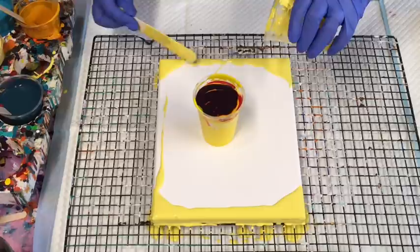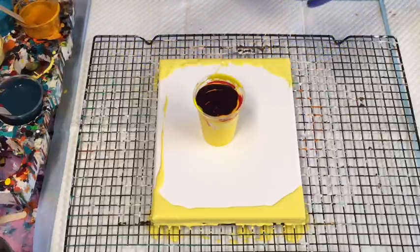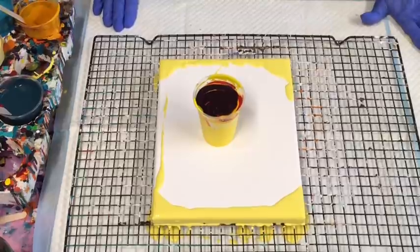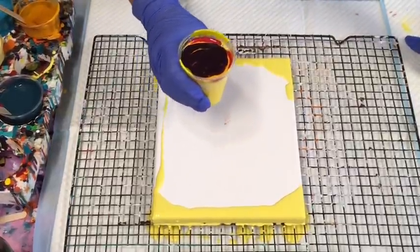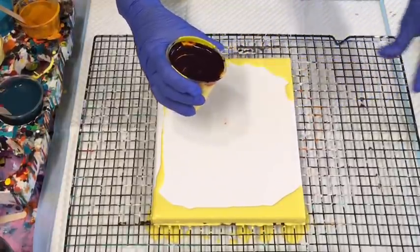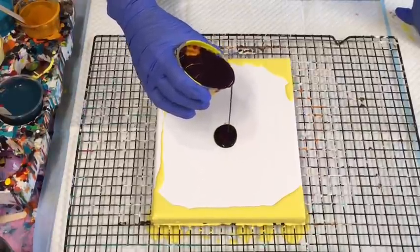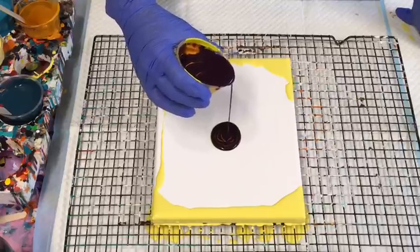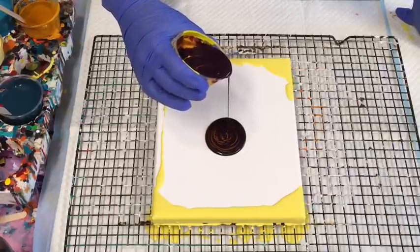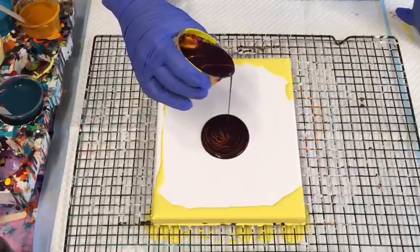I'm just trying to get every last bit of paint so you utilize every last drop — good idea, I think. I'm going to do this in the circular ring pour. Oh, I love this color so much. You know how you have a favorite color of the moment? Well, this berry delicious is mine right now. I love color full stop, but I'm just loving this color this week.